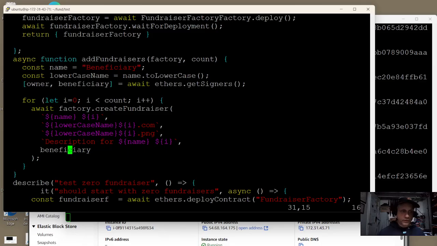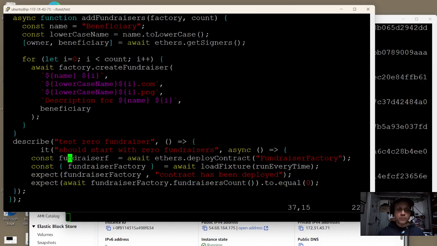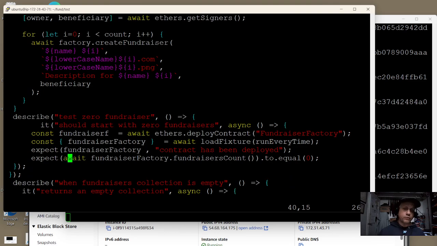And you'll see the output as we run it. And then we include the associated beneficiary, which is read from the get signers that you have up here. So these two operations, for the most part, are being run in every particular example.